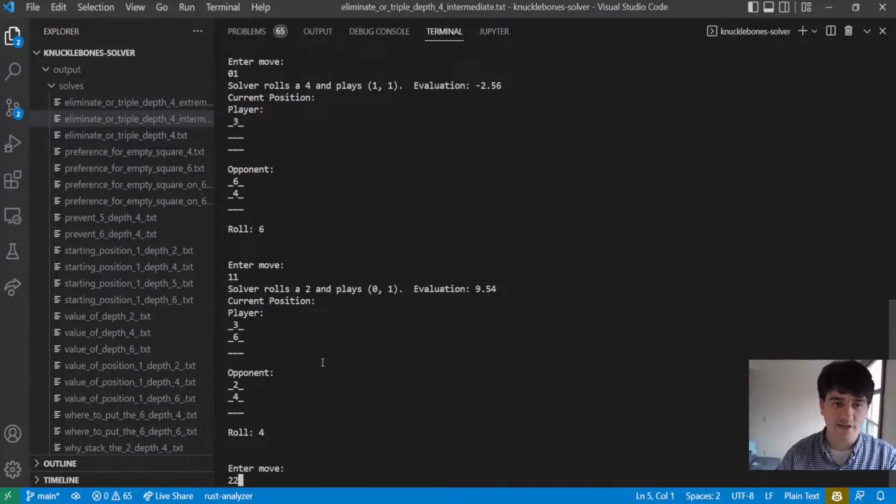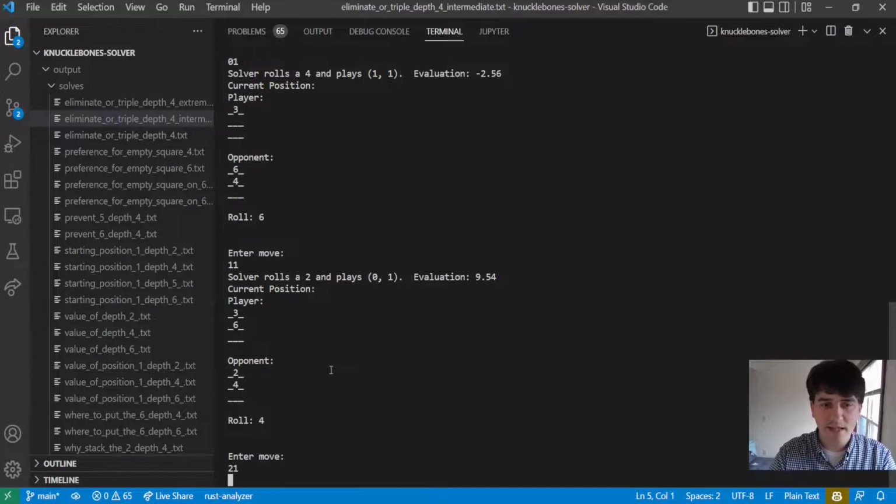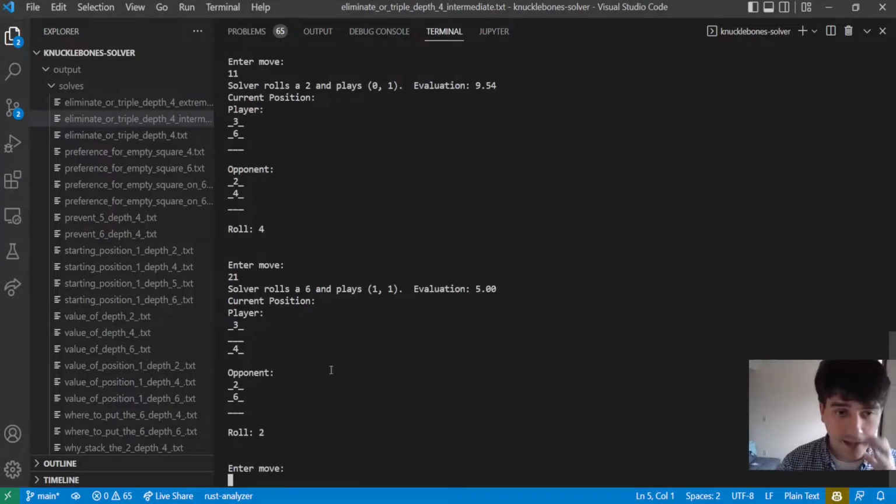And one thing that's kind of interesting is that we're being forced into playing a 4 on our same column as the 6. So our opponent, by playing on the same column as us, has kind of forced us to fill up a column, which can end up being advantageous later. So maybe that's the reason why he prefers to play in the same column.